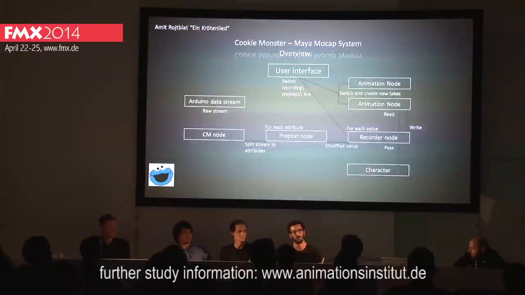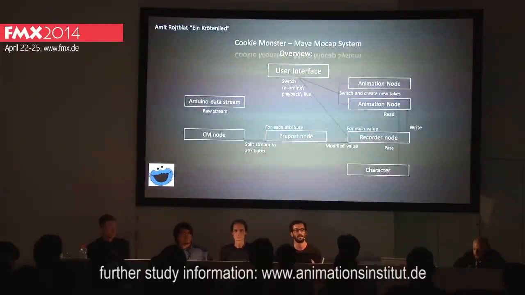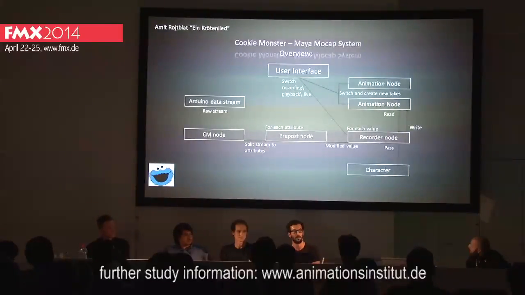From there, the modified data goes into a recorder node, which is basically a switch node. It switches between the animation curves and the live input, and through that, the data is transferred directly to the character. So it switches between different takes and different inputs, and then goes into the character. At the end, the user has the ability to flatten down all that data and connect the needed animation curves directly into the character. So at the end of the process, there's no need for any of those nodes or plugins to make the animation work.